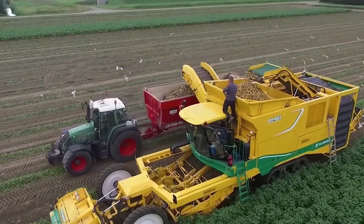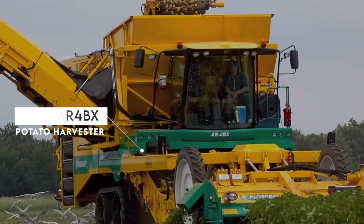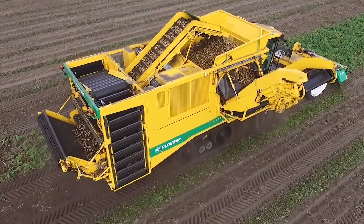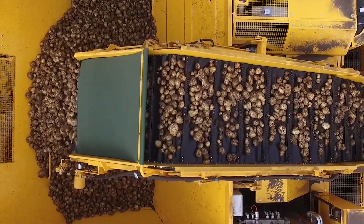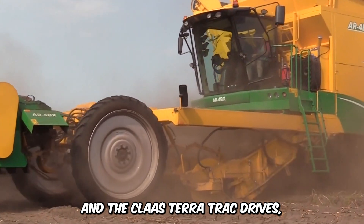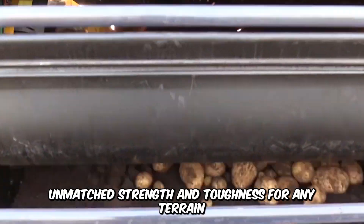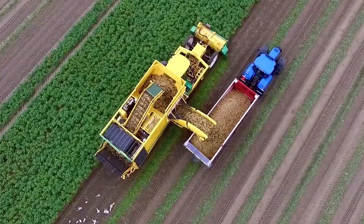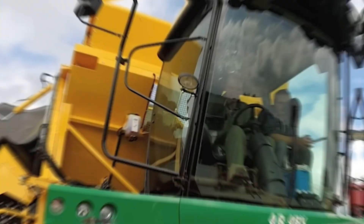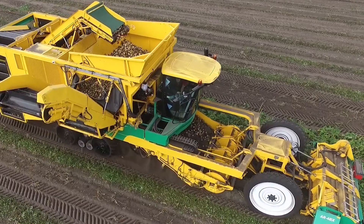The self-propelled two-to-four-row AR-4BX potato harvester by Oxbow is an absolute game-changer when it comes to harvesting seed and salad potatoes. It comes with multiple cleaning table options to provide convenience throughout the operation. With the powerful Scania engine, the mighty 14-ton bunker, and the Class Terra Track Drives, the harvester is fully equipped with unmatched strength and toughness for any terrain. Some of the most essential features are the soft pocket elevator, automatic greasing, sieving systems, and 4-meter transport width. The ergonomic cabin is spacious and comes with an advanced touchscreen control for effective programming.